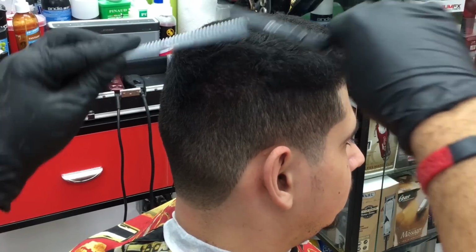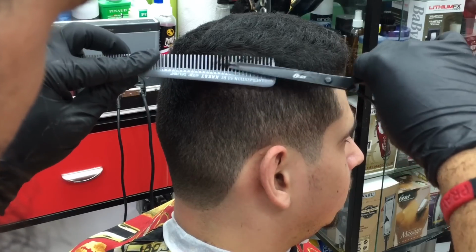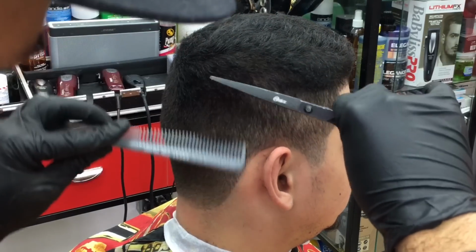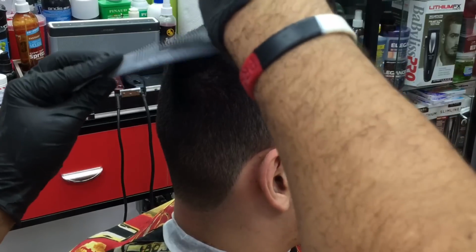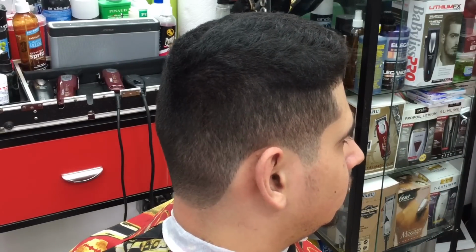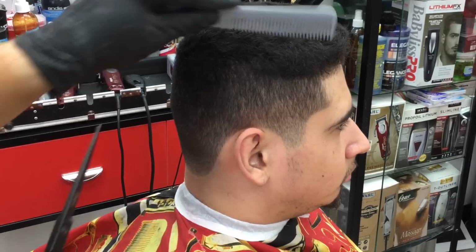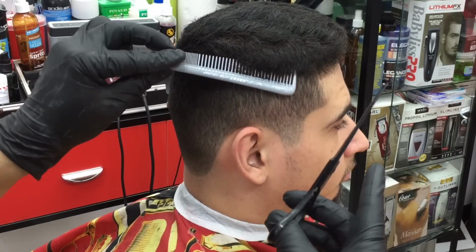And everybody has different ways. My way is not the only way, and your way is not the only way. There are many different ways. It's whatever you feel comfortable with. So you're gonna see other barbers doing a different technique, and that's okay. It's just as long as you feel comfortable, as long as the client likes it, as long as the haircut comes out nice. That's what it is.